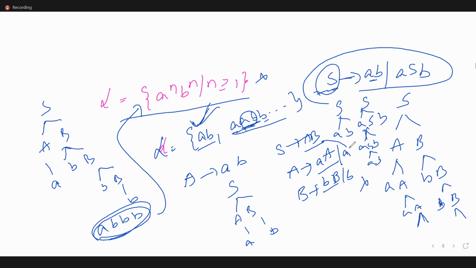Always think, ma'am, the first is AB. So directly you can take in between what you are getting, and replace that with a variable based on the situation. Generally, if they ask, they'll ask you this question, A power n and B power n, and this we can easily write the grammar. Still any confusion regarding the CNF and GNF? Please respond.